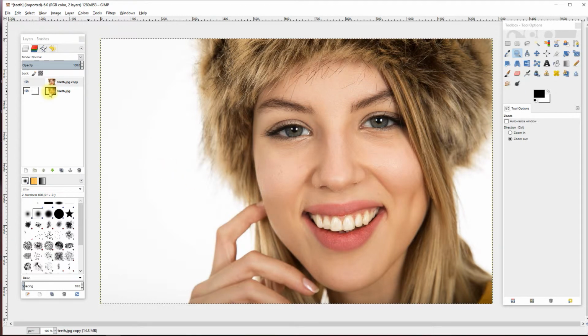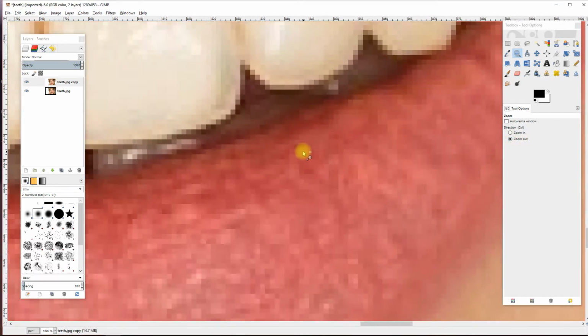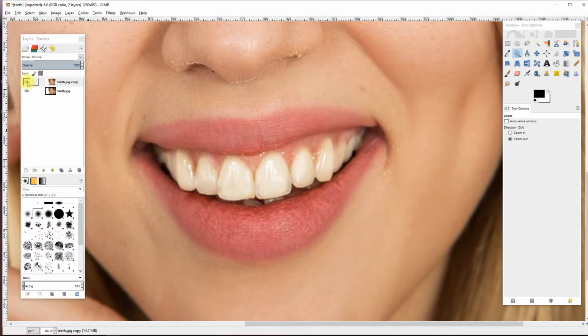And because we've got two layers, I can turn on and off this top layer, and you can see what we started with and what we're at now. So that's where we started, and that's where we're at now. So let's zoom back in on that and have a good look. Oh, too far. So let's leave that there in terms of zoom, and then we'll just turn on and off these layers so you get a good look at the significant difference that it makes within a very short amount of time.